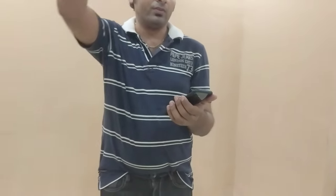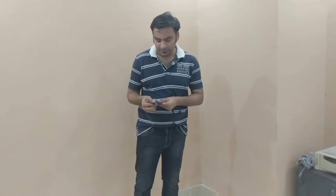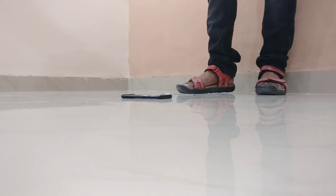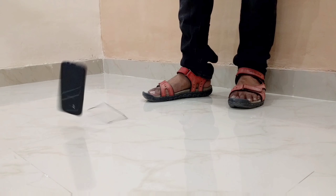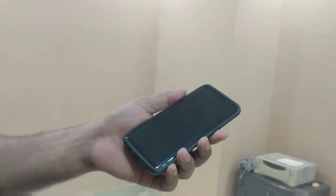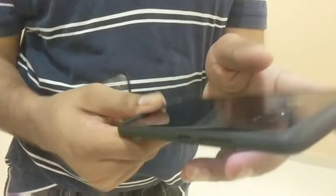I'm going to do one more test from a higher height. This is pretty much a standard situation — I'm not going to drop it from 80 feet, because that could be an accident and you shouldn't expect it to survive that. You can see it's very durable tempered glass — it's not even breaking. I'm going to drop it one more time facing the screen. Last test — Samsung Galaxy, three, two, one. That was terrible. You can see the tempered glass got cracked, but it did save your phone. Thanks to this Rhinoshield tempered glass — 9H hardness — the phone is perfectly fine, no issues, working great, no damage.